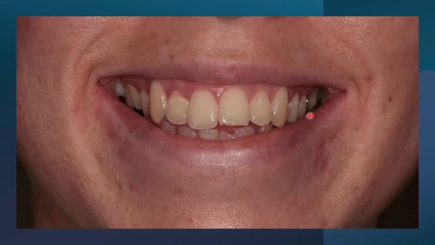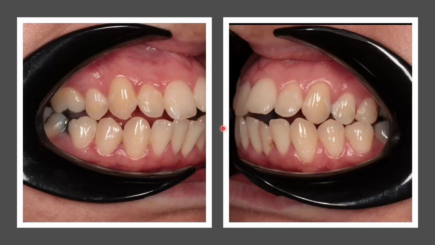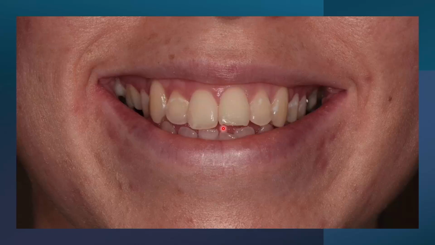The presenting complaint was the maligned lower incisors and the tipped upper left one, which gave it a slightly crooked appearance, and I think it was quite damaging to the smile actually.